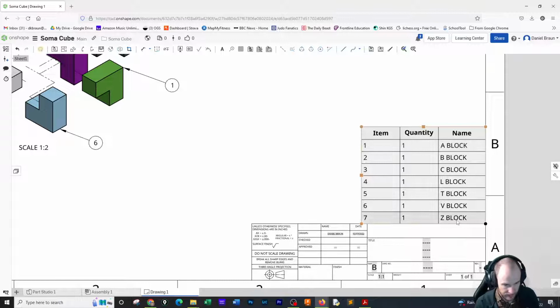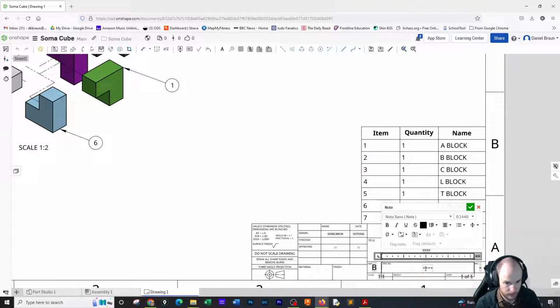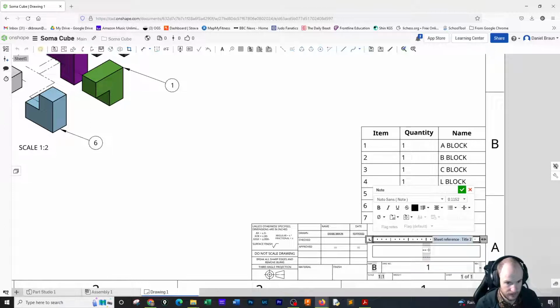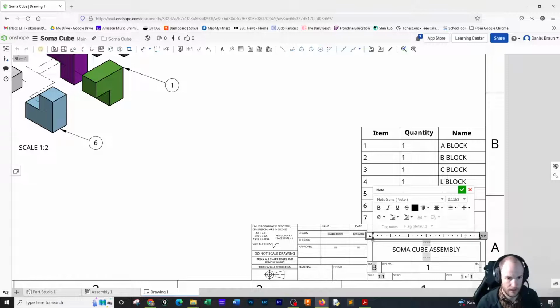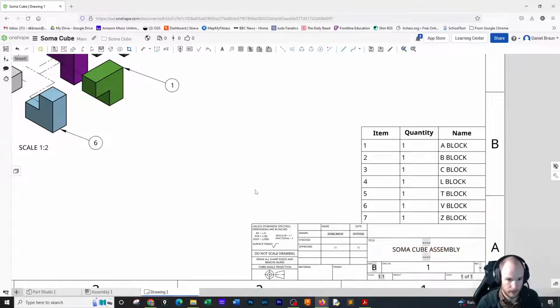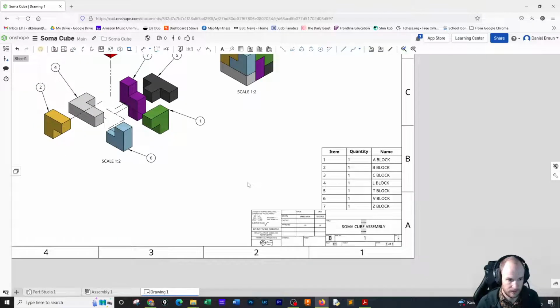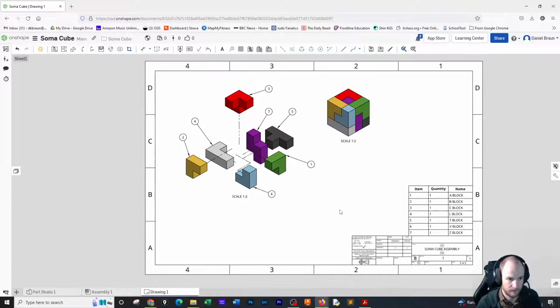Everything on the bottom table should be capitalized. This is drawing number 1, so we're just going to say number 1. And then in the middle block of the title here, I'm going to say Soma Cube Assembly. Okay, so that is the nuts and bolts of what we're doing.